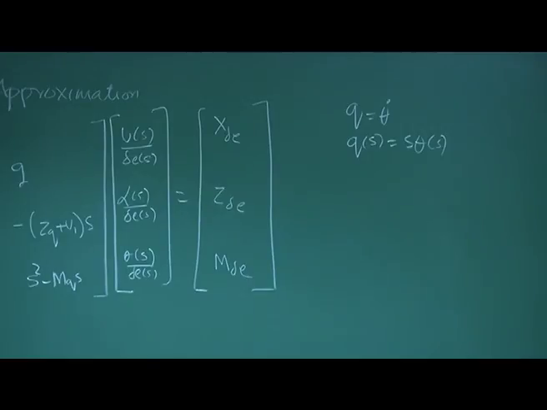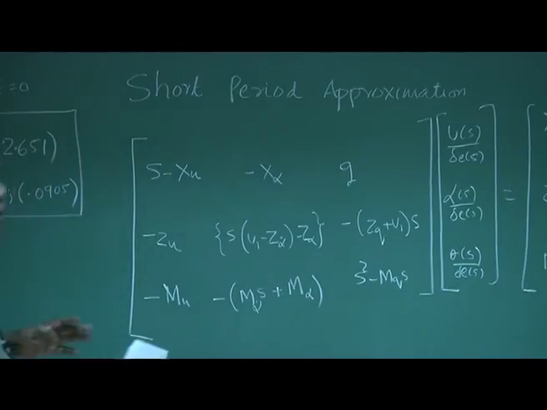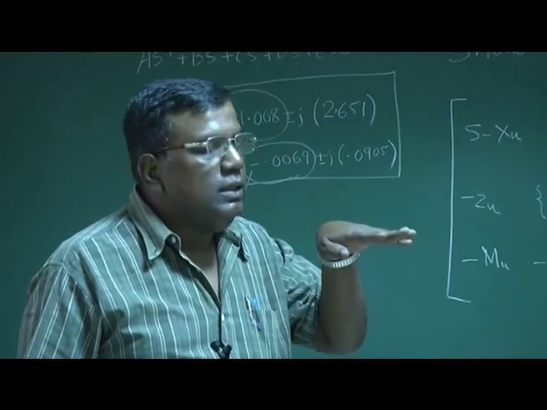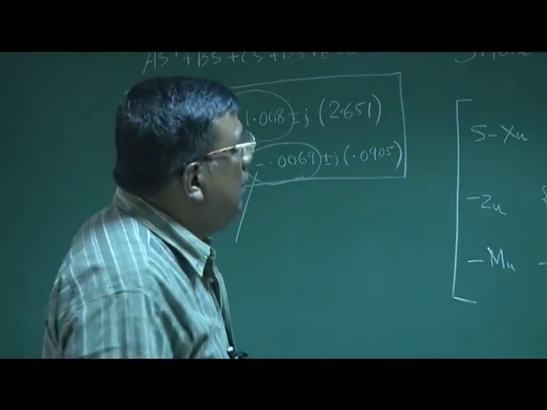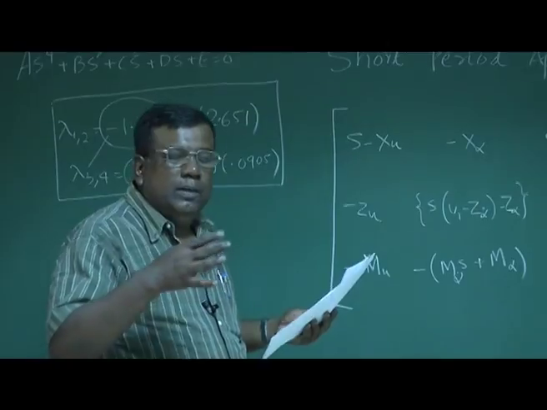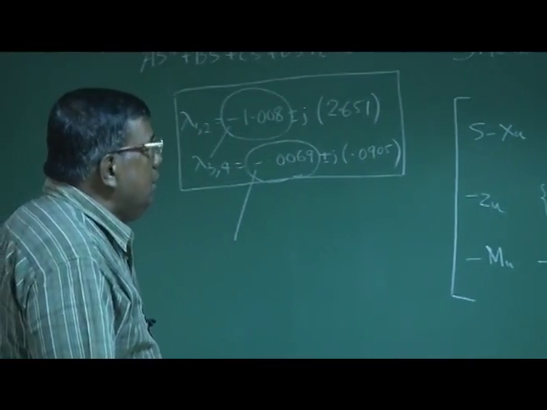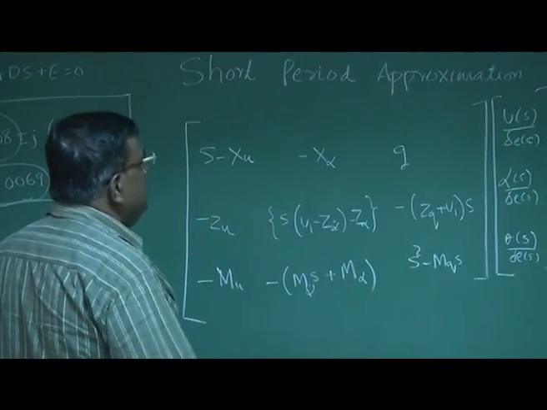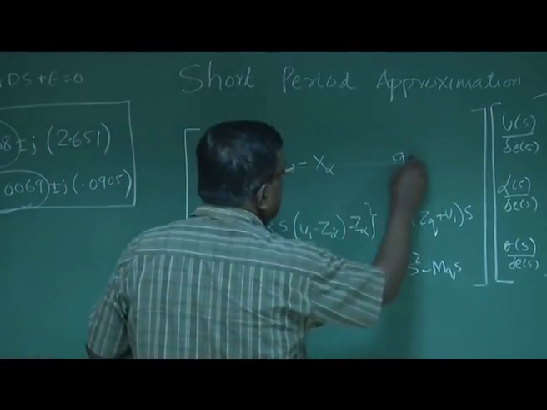Now we are almost going towards applying the short period approximation. And what is the short period approximation? That during this disturbance or excitation, the u remains constant. There is no change in the u perturbation, right? The perturbation u is 0, because you can understand this is a very short period. In very short time it comes back to equilibrium, so that's not a bad approximation. So why handle all those 3 by 3 matrices? Since u anyway is not a matter of concern for us, we neglect this term.